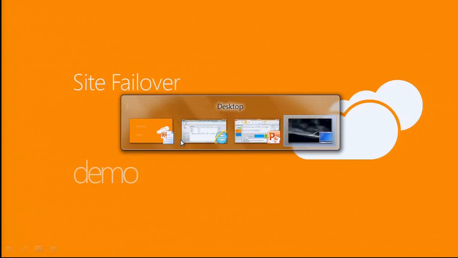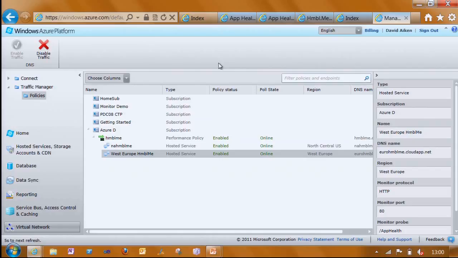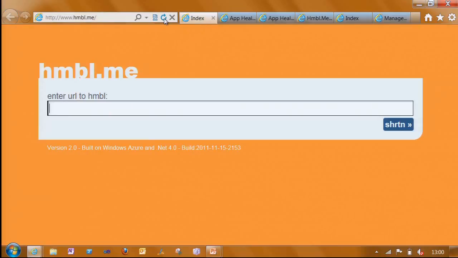So let's look at how Traffic Manager handles this. While we have an outage, we're going to simulate an outage here. While we have an outage, we're going to show you how we set up the synchronization of the database and a few other things that we've talked about. So I'm going to flip it back across into my app, and I want to actually show you the UI.